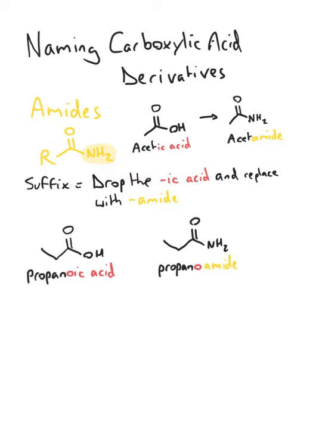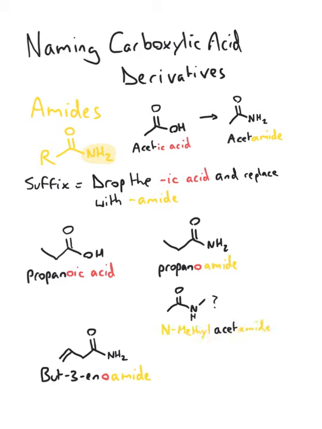You have a go. What would you name this structure? You may pause now. You are correct. But-3-enamide. Okay, what if there are substituents on the nitrogen instead? Well, just like with amines, you have to name the substituents as prefixes, and in most cases you'll have to say N-methyl or N-ethyl to denote the position of the substituent.